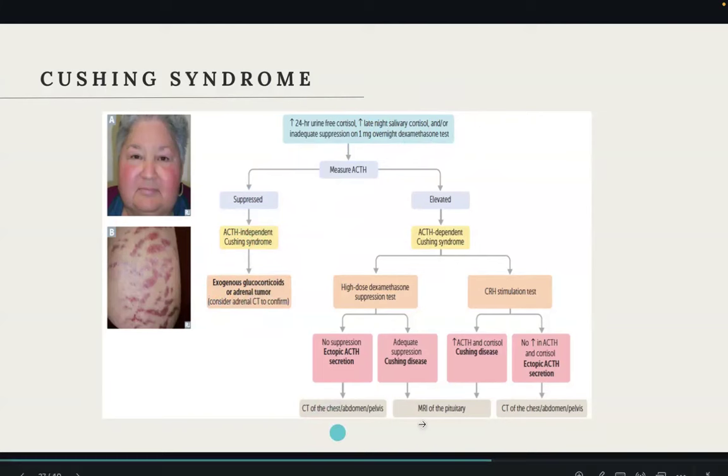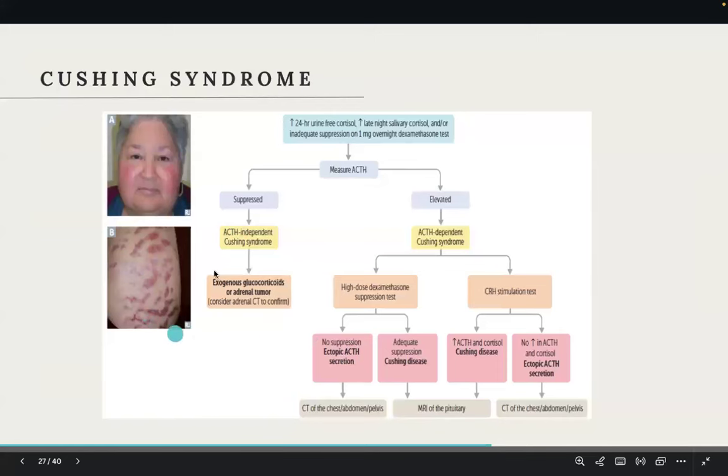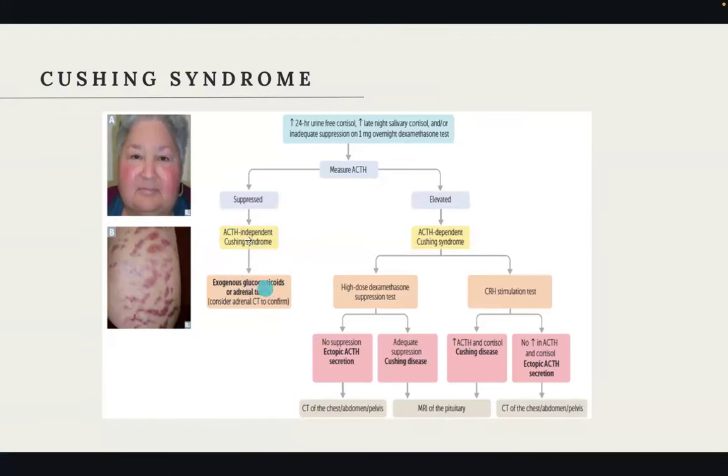Again, the confirmed diagnosis, these aren't really important, they're just there. But again, this means that it's ACTH independent. The problem is not because of ACTH, the problem is because of a tumor. Now, if I measure the ACTH and it is elevated, even after I gave the dexamethasone, the synthetic exogenous cortisol, if it remained elevated, this means that it is ACTH dependent. So this means that I am having this high cortisol because of ACTH. There's no regulation on ACTH.